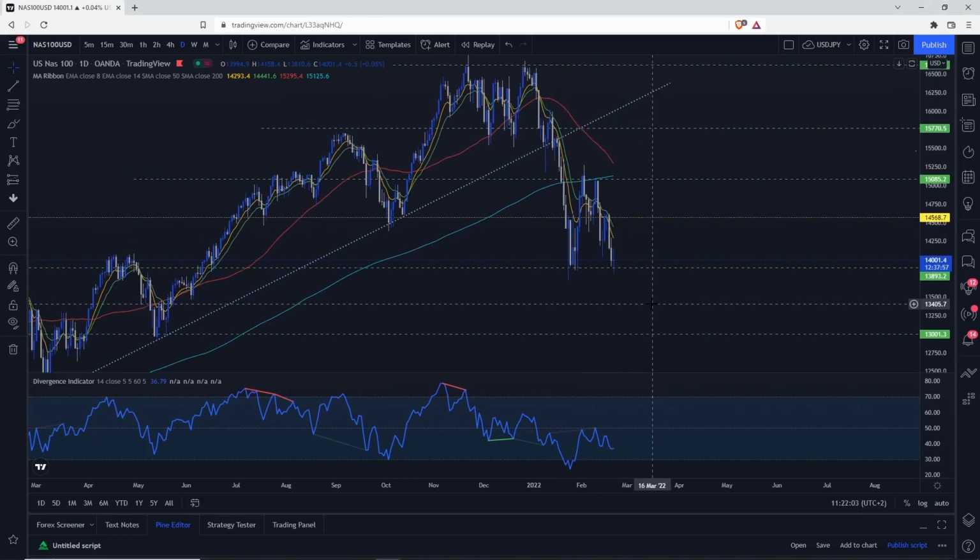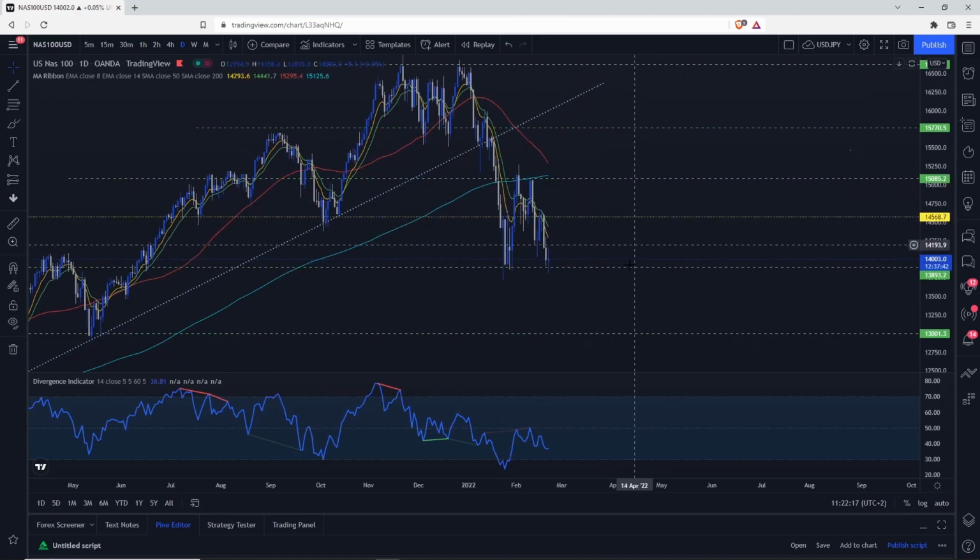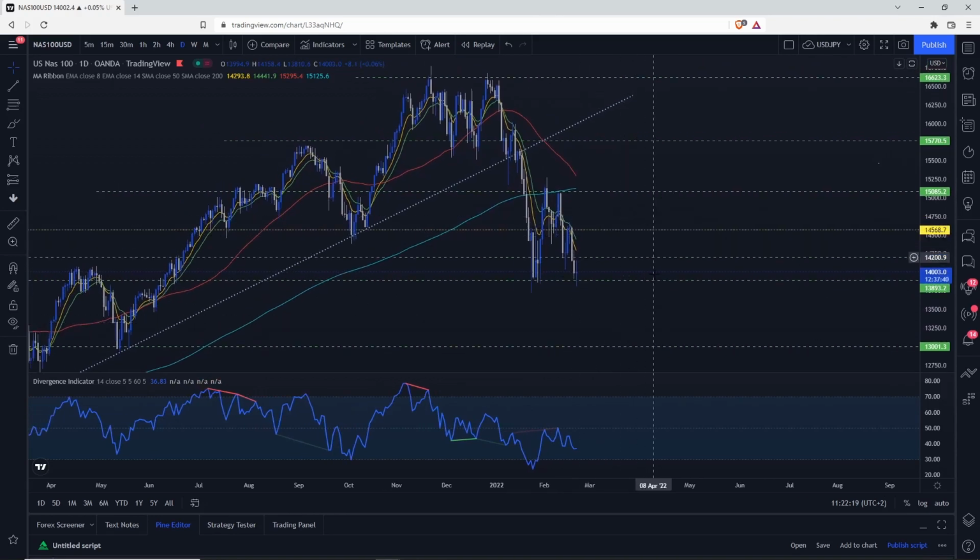So the Nasdaq, we're not going to waste too much time on charts today. We're going to try and do this as fast as we can so that we know what's going on in the charts, right? So what we see is the previous setup I shared was quite a ways away. Apologies for that. That was a little bit of an oversight on my side in terms of how fast the Nas would fall.